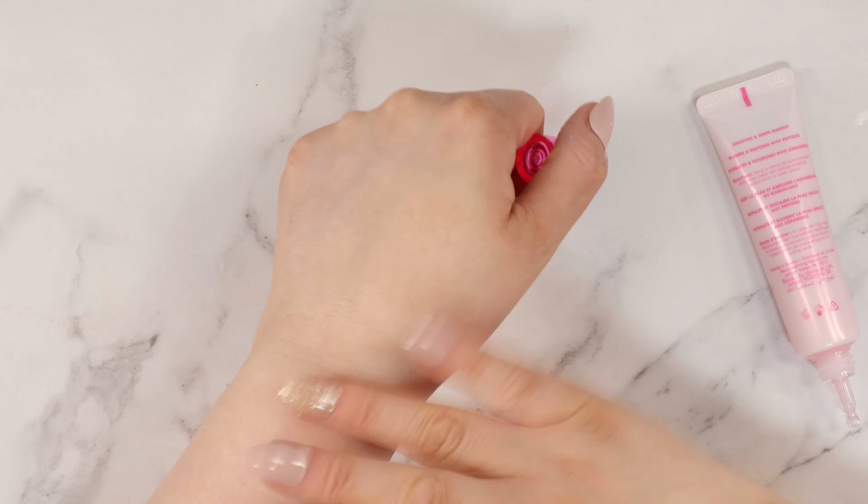It claims to have a cooling sensation to it. It does feel wet when you apply it to the skin. I don't feel like it's cooling. It just feels wet. Like it just feels wet to me. It doesn't feel insanely cool.